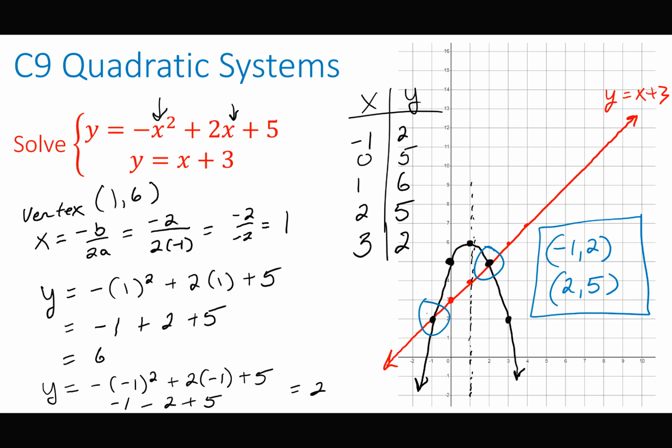Strongly encourage you to make those 2-column charts. I'm not seeing enough 2-column charts on tests, and that's where we get mixed up and we don't make accurate graphs. Use that idea of symmetry on the vertex, any quadratic. Figure out what the vertex is first, and then you can just start working out from that vertex.